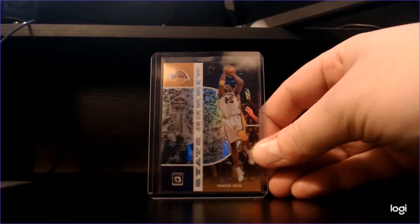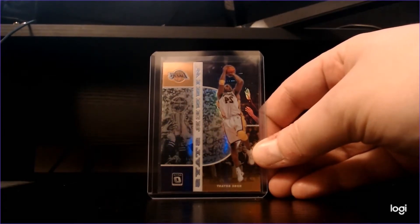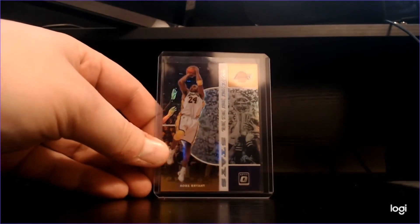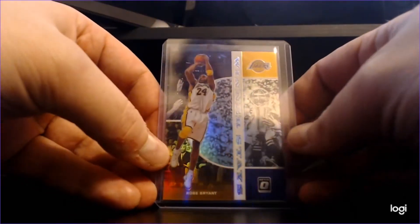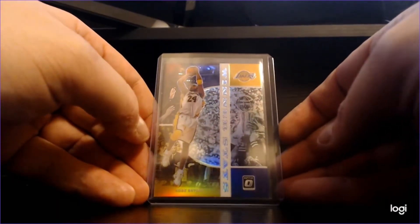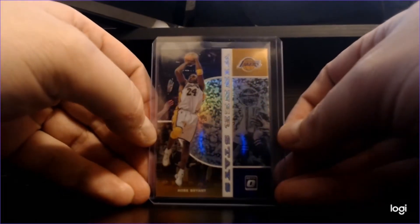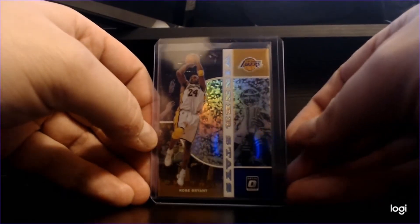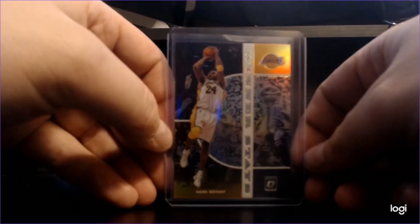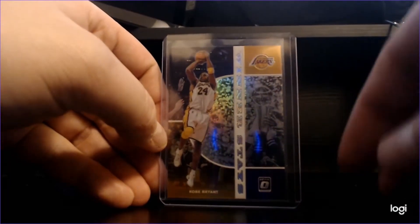Starting here — 1920 Optic was pretty cool. My brother was able to find some retail and we were able to get quite a bit of it, busted it all, kept it all for our PCs. Put together a couple cool Kobes, just a highlight of the Black Mamba. We got the Winter Stars insert set, just regular Prism, a clean-looking card — signature Kobe move. You got the Larry O'Brien trophy there hoisting it. Really cool set, really cool player to collect. I really like how this card looks.